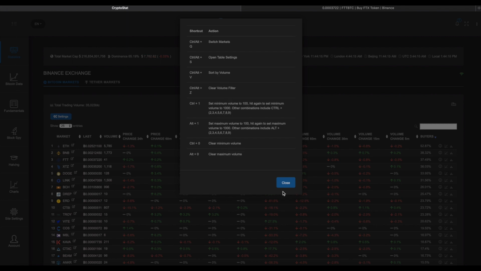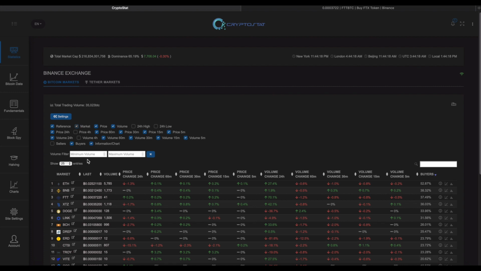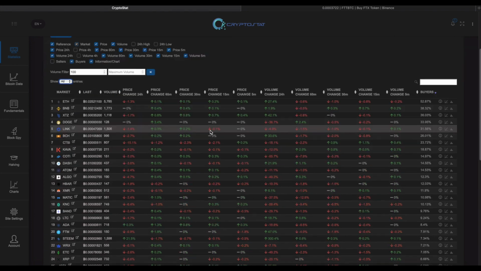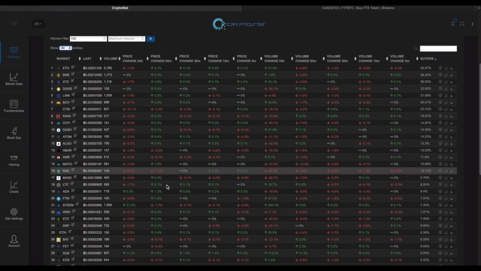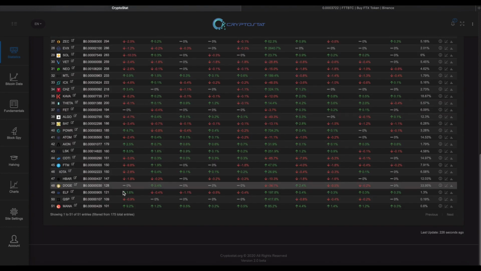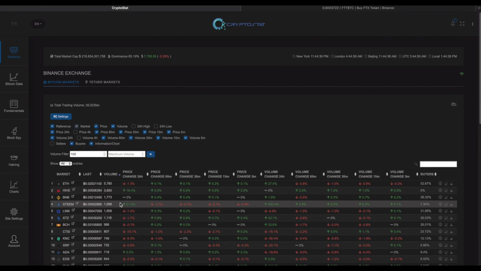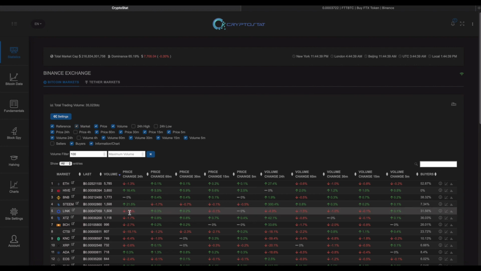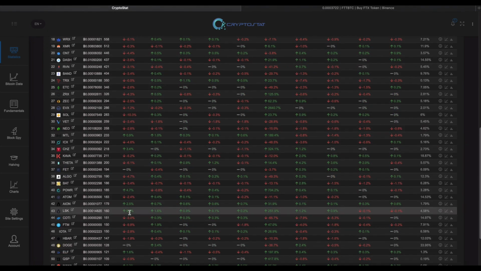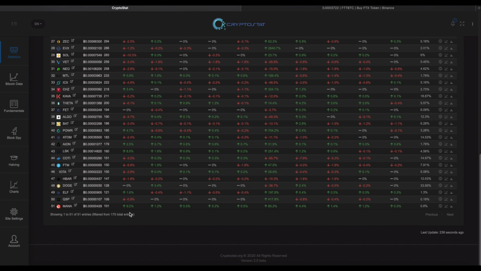So we have a volume filter as well. If we go back to settings, we have a volume filter here. Let's say you want the minimum volume to be 100 BTC. It will only show you the markets that have 100 BTC. If we go to the volume, you can see the last one there is 101. So 51 current pairs against Bitcoin currently have 100 BTC, which is actually quite a high number at the moment. If we'd done this 3 days ago, you'd probably be looking at 30, 35. So seeing 51 just means that the market's really picking up.